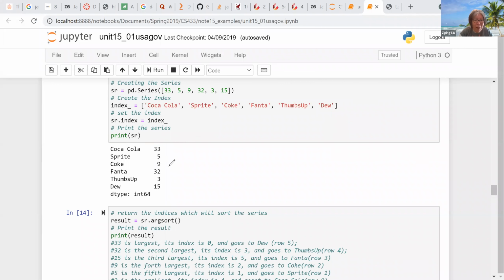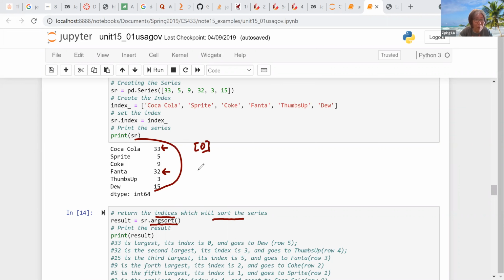So the next one says, regarding this series, we call argsort. So argsort returns what? It returns the index that will sort the series. So the largest is this one, and then the next one is 32. So it's going to sort this, but based on index.